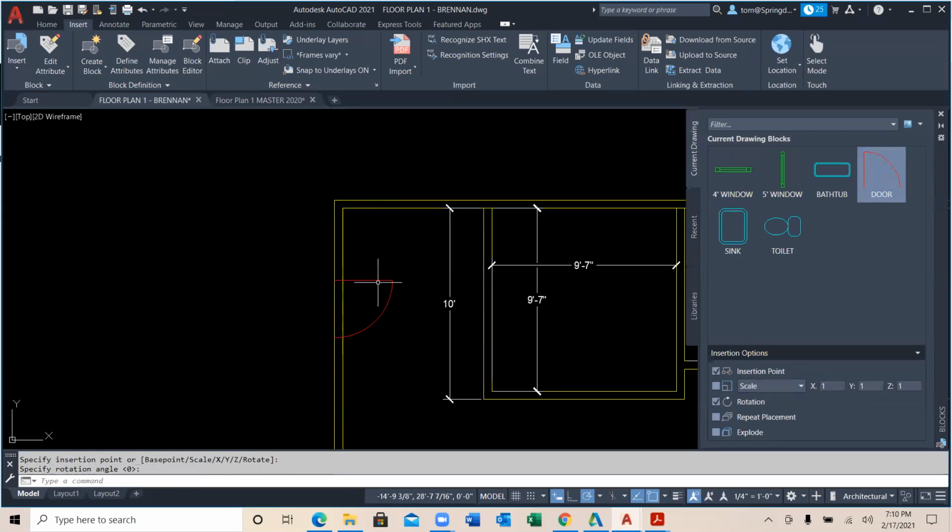And I didn't give you guys necessarily a particular location for this. So one of the things you can do is if you want to move something, you can click it like this right here. And when there's a grip on it like this, you can hold your control key down and use your arrow keys just to slide it into position. Okay, that's something you can do right there.